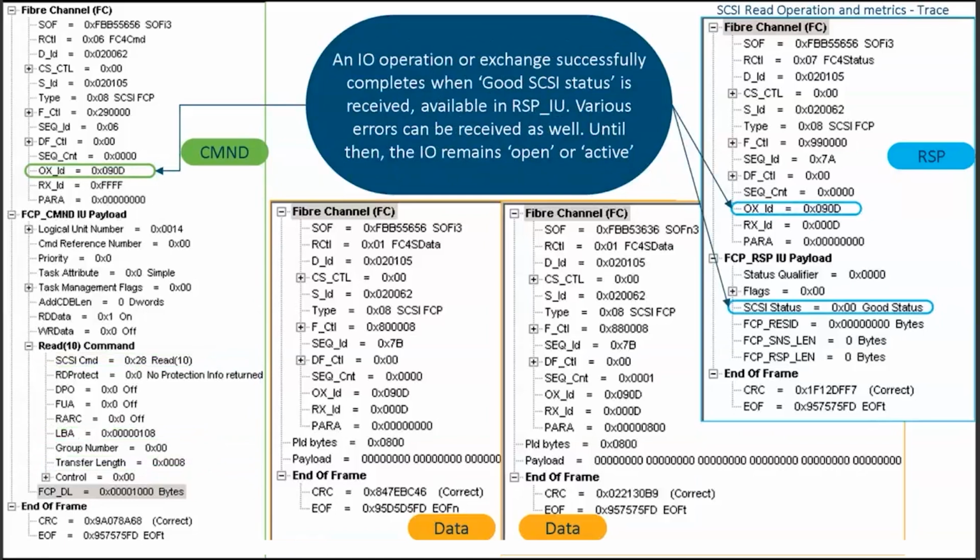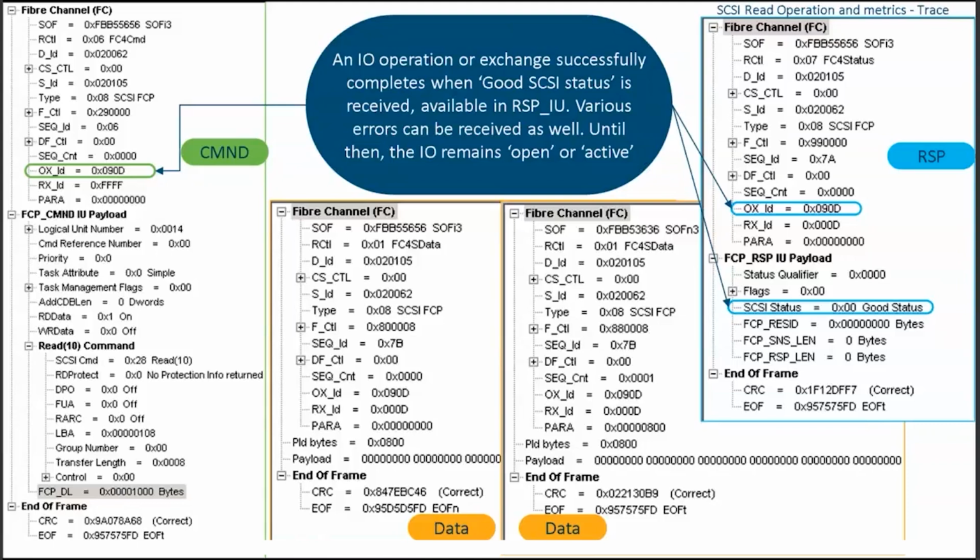So, talking about the good SCSI status that we keep on using all the time. SCSI status is actually a field in the header. It's not the name of a frame. And there's a long list of error codes that can go in the SCSI status. One of the codes is a good status, which is not really an error, but it can be a code. This status could be a long list of other things, and some of the metrics that we calculate, but this is exactly where the status is returned.